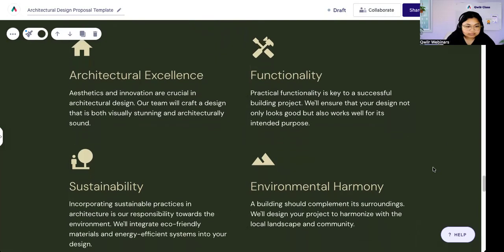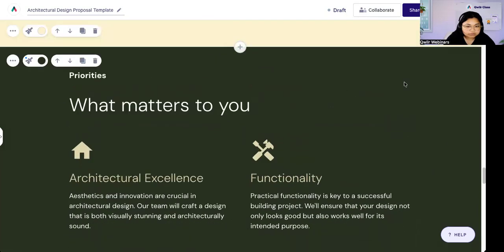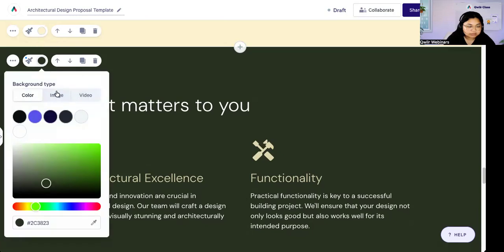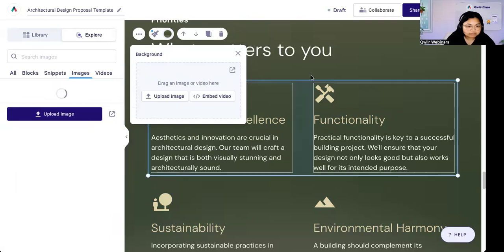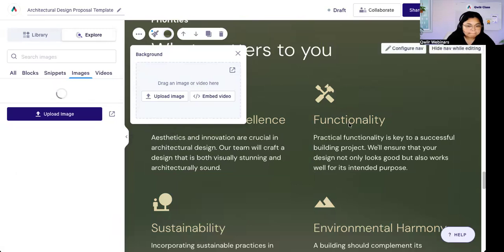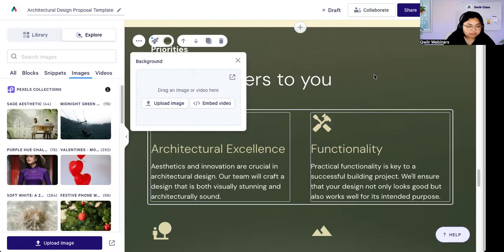Next is I want to change the green background into a textured one. So perhaps I can go to background, image, and then I have a pre-saved green texture background here.